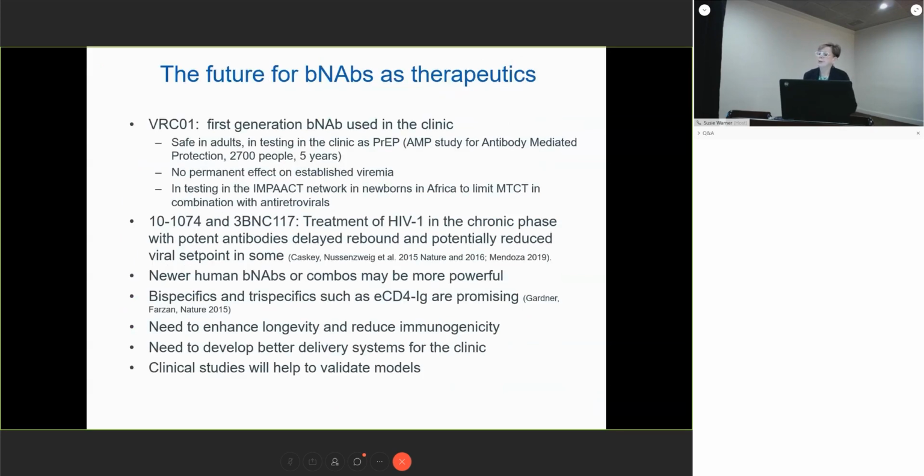In terms of the future and a reality check, the VRC01 AMP study is ongoing right now, and we should get some results from that study. VRC01 is also being tested in babies in conjunction with antiretrovirals, so we'll have to see. And I'm sure there are additional studies that Michelle and Mrs. Weig are doing. There's a lot more to come, and I think you're going to hear more about that in a few minutes from Amar. So I guess my caveat would be the same as we've heard all day, which is that we should be very cautious about SHIV in adult animals, but I think there are ways that we can use SHIV models to answer very specific questions. And I'm encouraged about the role for bNAbs in controlling viremia.